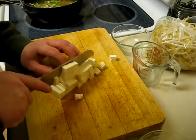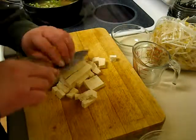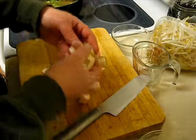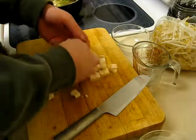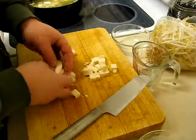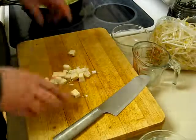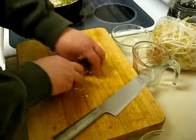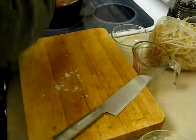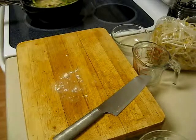Almost had it there, boss. And a couple of cuts that way. We have a nice cubed tofu. And again, this is a lot of tofu that we're adding here. But again, I wouldn't use it otherwise, so might as well use the whole thing. How much? Oh, I should have measured that. Too bad. One brick. How about that for a measurement? A brick of tofu. More than you need.